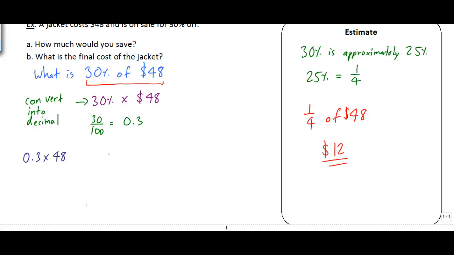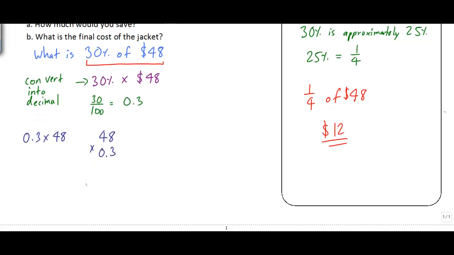I'm going to do that just like I did my previous calculations when multiplying decimals. So I'm going to do 48 times 0.3 and line it up vertically. I'm going to go through step by step. 3 times 8 is 24. Carry the 2. 3 times 4 is 12, plus 2 is 14. You'll notice I don't need to do the next step. This 0, if I multiply it across, that's going to be 0 times 8 is 0 and 0 times 4 is 0. So I can just stop right there. My answer is 144.